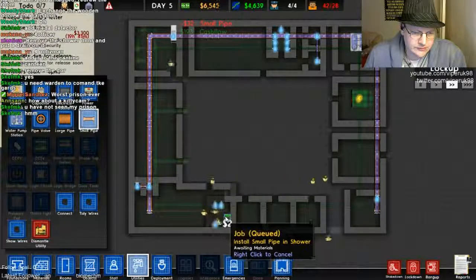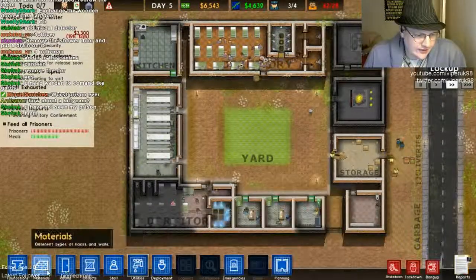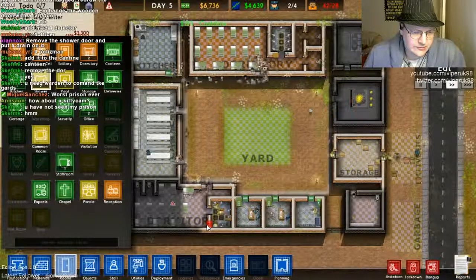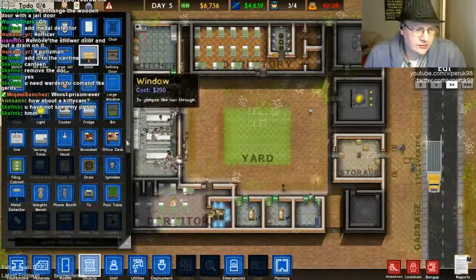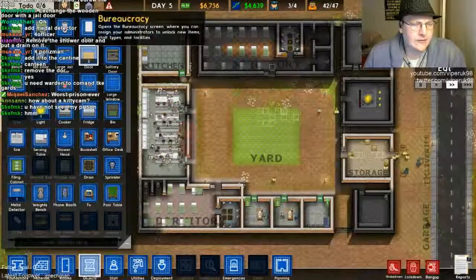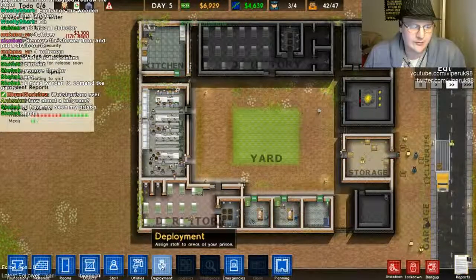Okay, so I've got 42 prisoners of 28 that I could use. Okay, so again, rooms, shower. I need to set that as a shower as well. No. Or I need to put a door on it. I need to put a door on it. Right. Okay, allows to permanently station, so can I now grab a security guard? No, I can't. Add deployment, there we go.